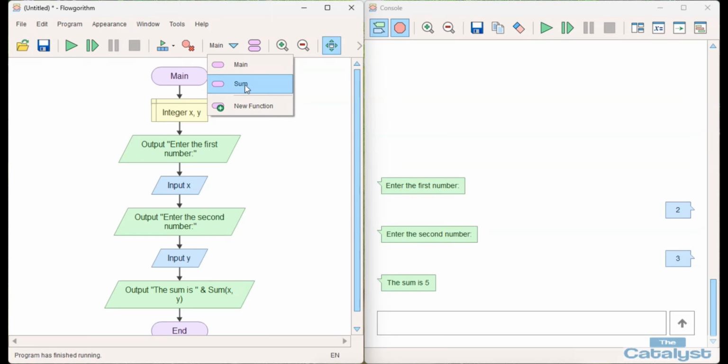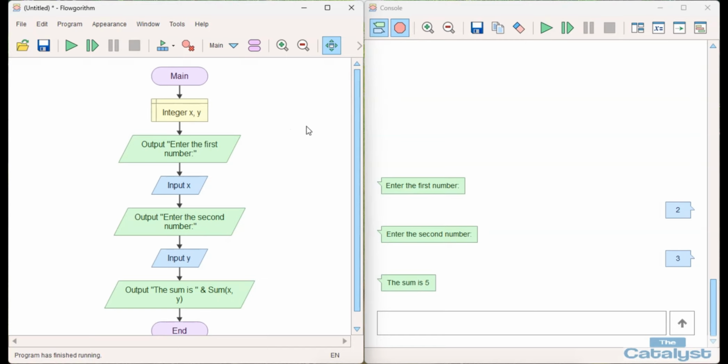So you see that we've used a function, sum. If you can see here, this is a function I created, sum, that takes in two numbers, x and y, as parameters, then calculates it, that's it adds the two numbers and then returns the result as an integer, which we've now called over here. As you can see here, this output, the sum is, we just call the function. So this is the first way you could use this function.